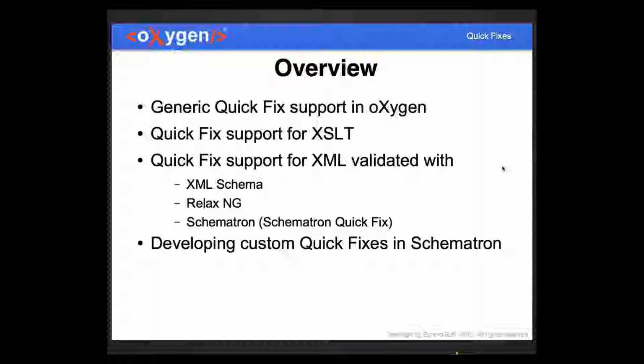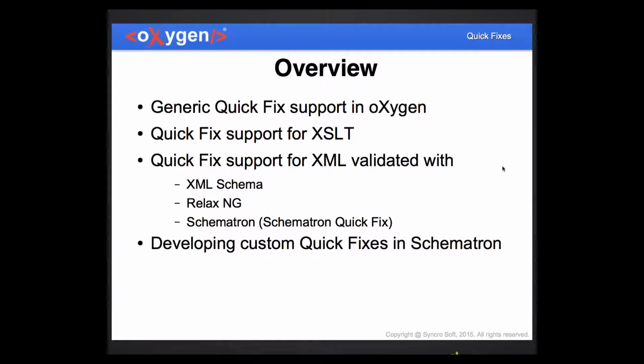So I think all this started a couple of years ago at XML Prague when Nico, and I have difficulty pronouncing his last name, Kuchauer, approached me before XML Prague asking, look, I have this idea to have Schematron quick fixes, and are you interested to have that in oXygen? I said, well, I don't know, maybe.